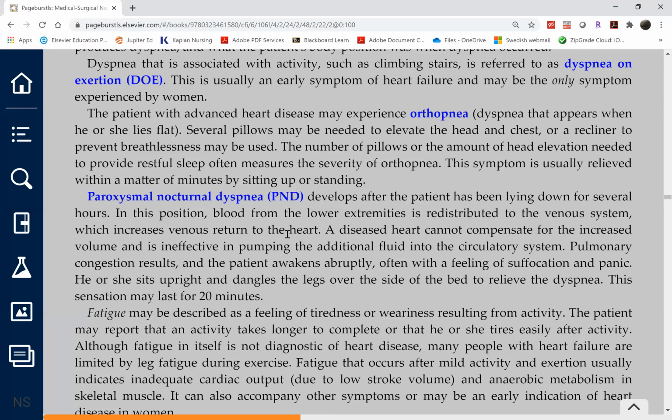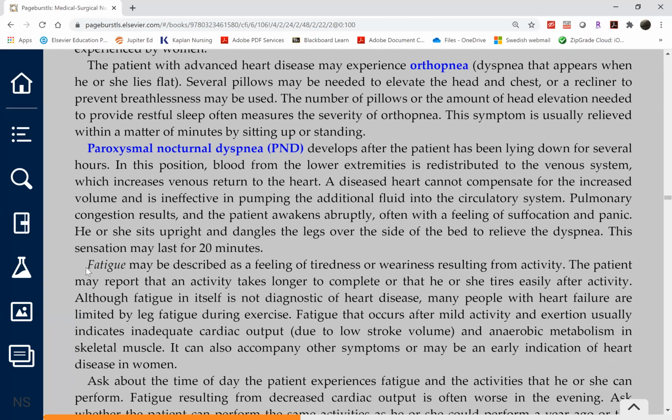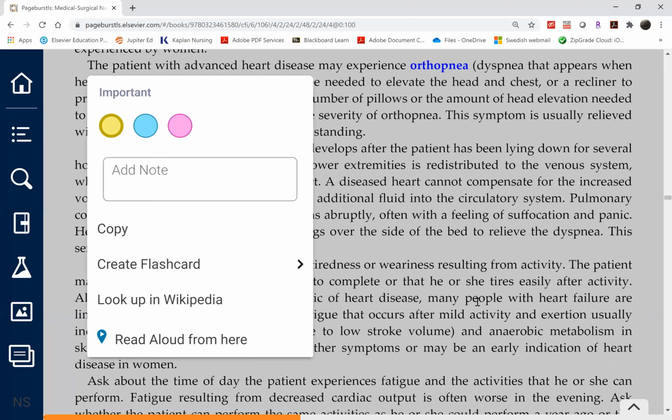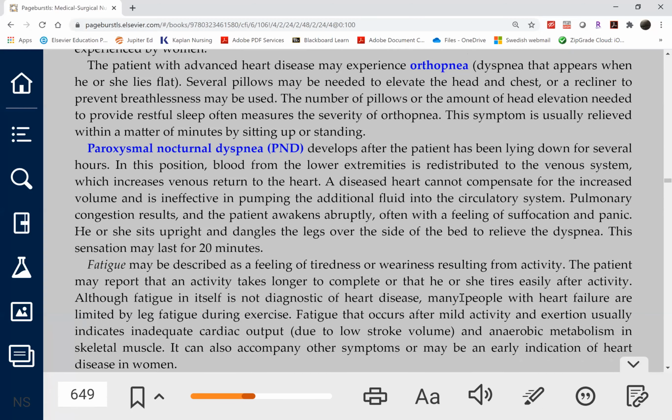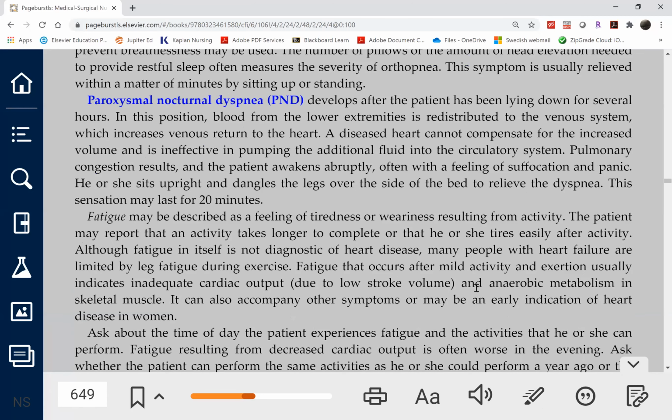So combine all of these: you have orthopnea, plus paroxysmal nocturnal dyspnea, plus the nocturia. All of that will, of course, contribute to the fatigue. So does the patient get enough sleep? They're gonna be up all night, not with getting up 2 to 3 times a night to pee, right? Plus, not to mention, of course, there's less oxygen delivery to the body. That will contribute to the fatigue even more.